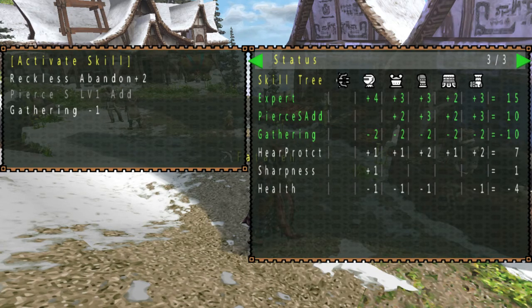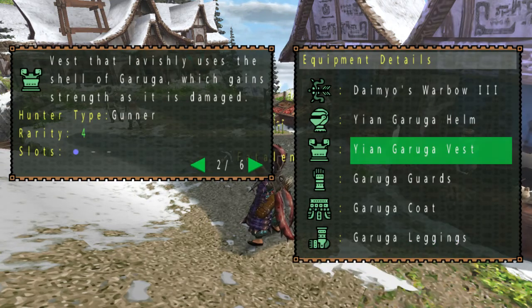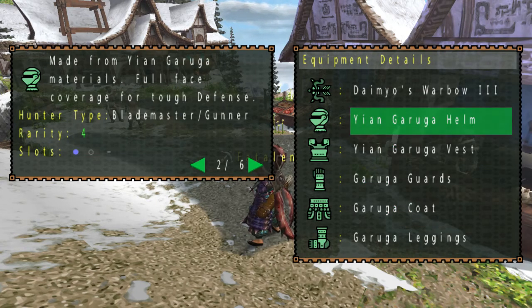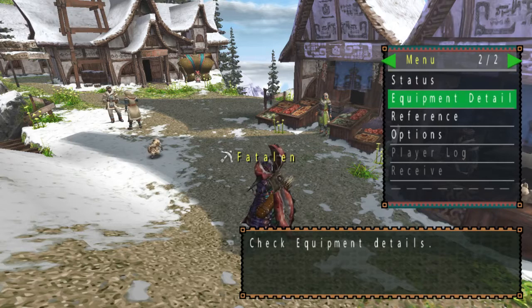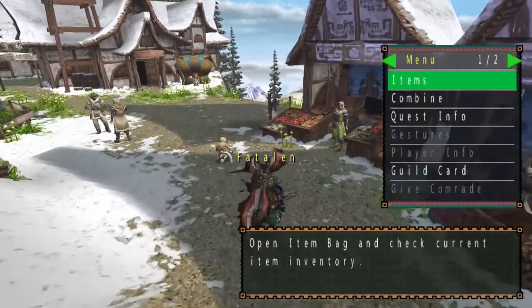The set also gives +11 expert, which gives you reckless abandon +1, which is at 10, but I have increased it to 15 using gems to get reckless abandon +2. It also gives you -10 gathering, but as you won't use the set while gathering, hopefully, that won't really matter much. Reckless abandon is a weird thing to have on a gathering set anyway. What I've done is I've made 4 gems. 3 of these gems are going to be staying in the vest, guards, and leggings. And then I'm going to take the gem out there and put the 2-slot version of the expert jewel into the helm and the coat, and then that will give +20, so it'll get reckless abandon +3. What reckless abandon does is reckless abandon +1 is 10% crit chance, well, affinity. 2 is 20%, 3 is 30%. So all my bows now have, in this set right now, 20% affinity.